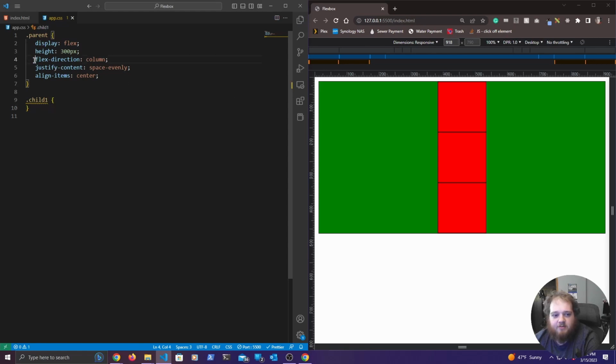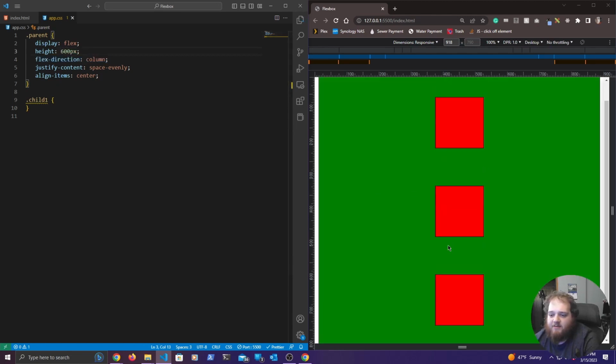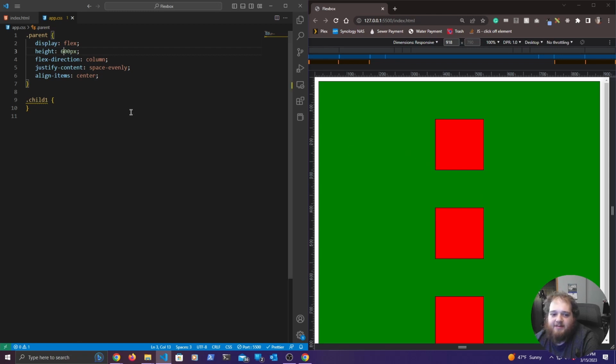So if we have flex direction column, now everything is stacking, because this is the main axis. The vertical axis is the main axis now. So if we were to give this a height of 600 pixels, now you can see that the vertical axis is the main axis, and the horizontal axis is the alternate axis.